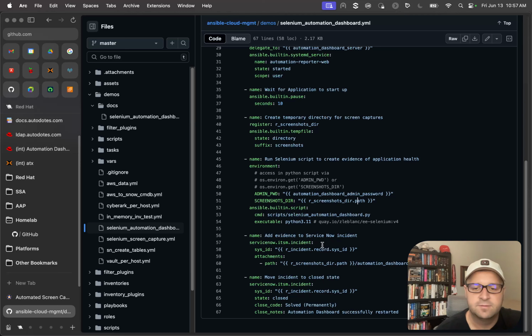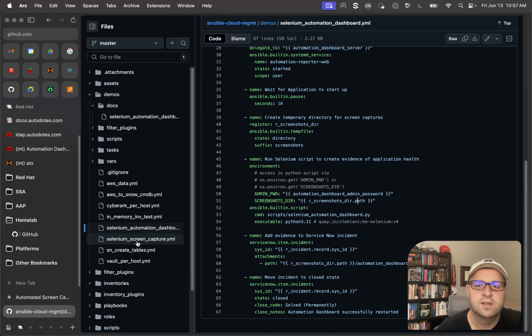So the last piece of the playbook is actually to add that evidence to a ServiceNow incident so it persists, right? I'm using ServiceNow as an example. You could put this evidence anywhere. If you just have a simple web server, you could drop an image on that web server, which then could be referred to later on. It could be put in something like a SharePoint or a shared drive, just somewhere that image persists, because if you don't, it will just get blown away with the execution environment. And then the last step there is just to move it to a closed state.